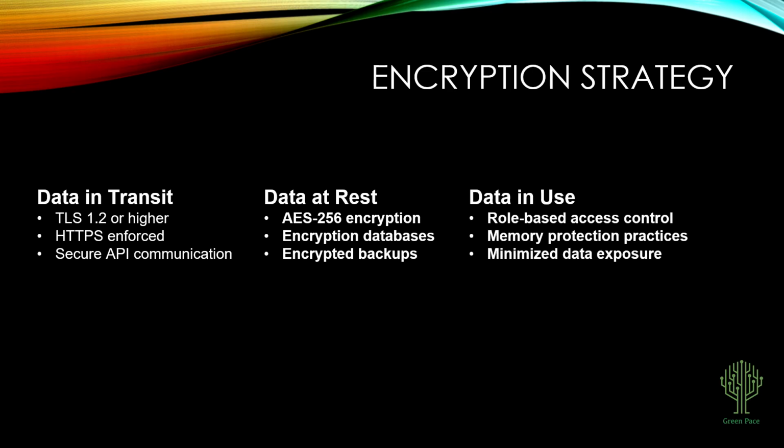Data in use refers to information actively being processed. While encryption cannot always be applied during processing, access is restricted through role-based access control and least privilege principles. In addition, unnecessary data exposure in memory is reduced to further reduce risk. Encryption alone does not eliminate threats, but it plays a critical role in defense in depth by protecting sensitive data throughout its entire life cycle.